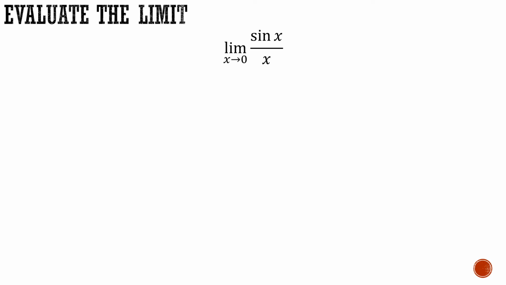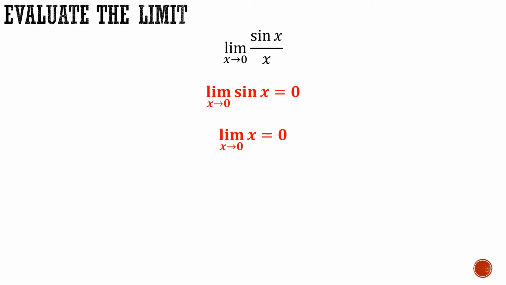All right, so here's an example. We have the limit as x approaches 0 of sine x over x. We saw this limit a while back in Unit 2, and we had to use the squeeze rule to evaluate this limit. But now we're going to look at it and do it in terms of L'Hopital's rule. So the very first thing I'm going to do is I'm going to take the limit of the top. So the limit as x approaches 0 of sine x is 0. Then I'm going to take the limit of the bottom. So the limit as x approaches 0 of x also equals 0. Once I recognize that those both equal 0, I know that I can apply L'Hopital's rule.